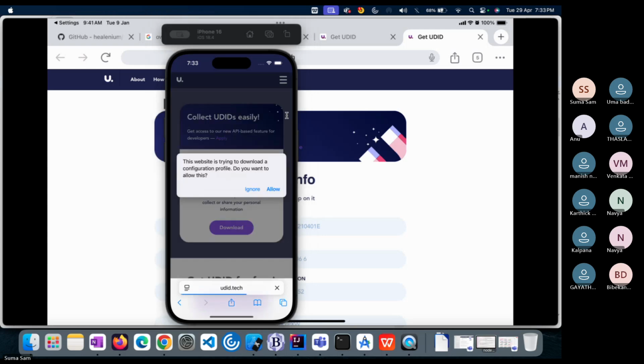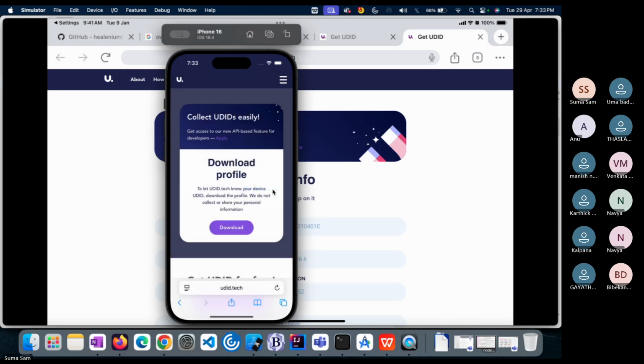Okay, click on allow. Okay, so it will be downloaded now. So let's go to settings, maybe. Yeah, profile downloaded, the same pop-up we saw. Now let's go to settings.